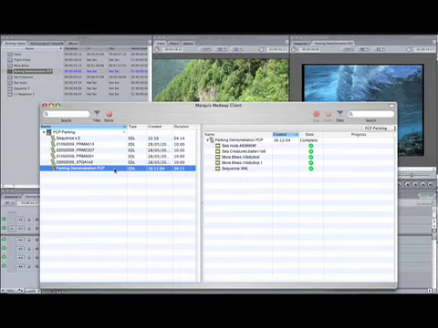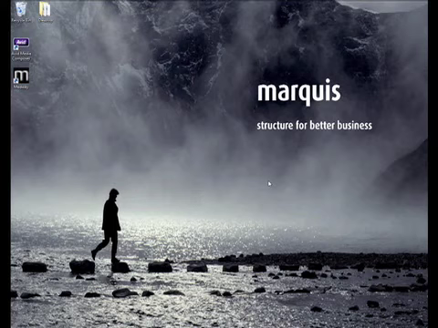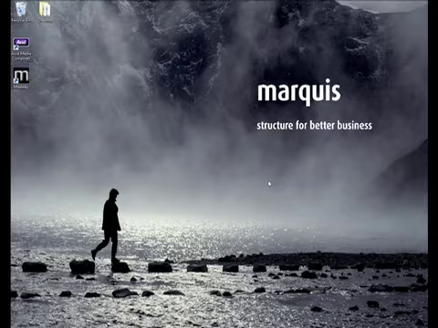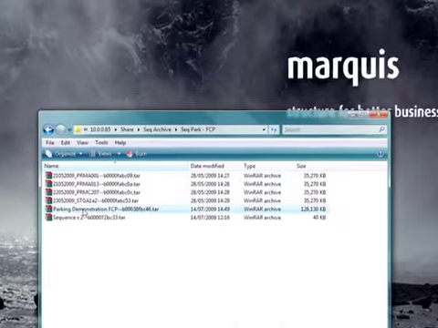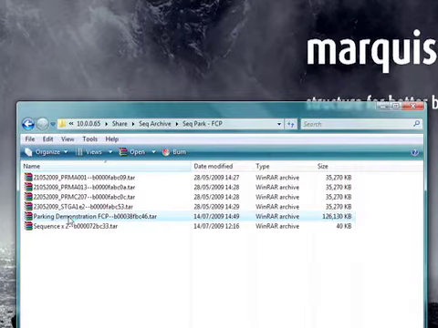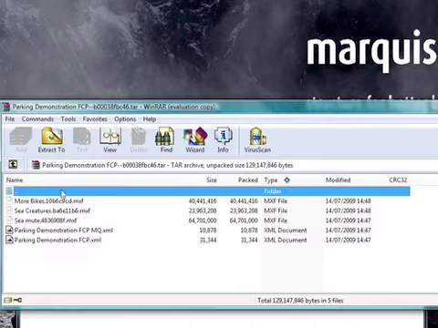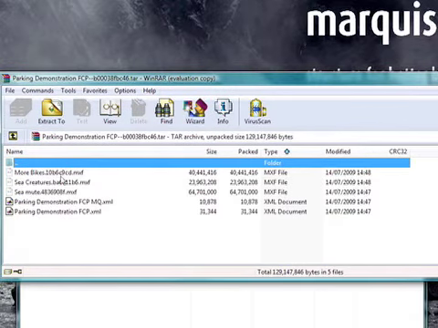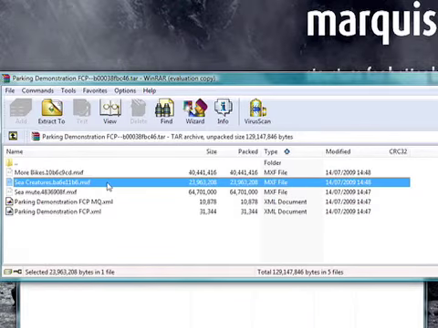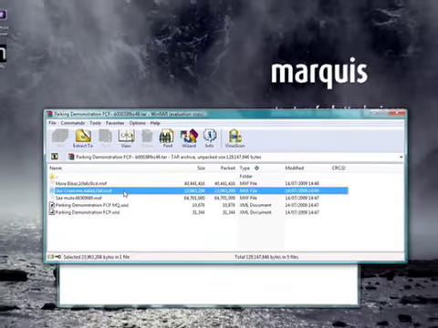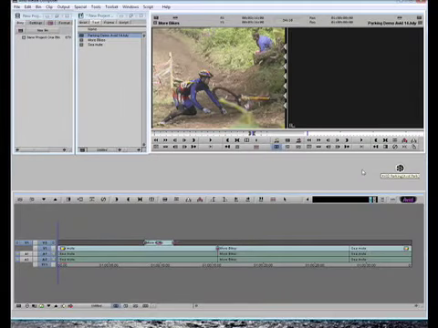If I then switch my view to a Windows machine, I can briefly show what's happened on the destination side. If I open an Explorer window, which is looking at the shared network archive location, I can see that my new sequence has appeared as a standard tar file. Double-clicking will open the archive and allow me to view the contents. Of course, Medway uses entirely standard formats in this process, and the files here could be used independently of Medway if required. Now if I open my Avid Media Composer, I can show how this process works on a Windows platform.